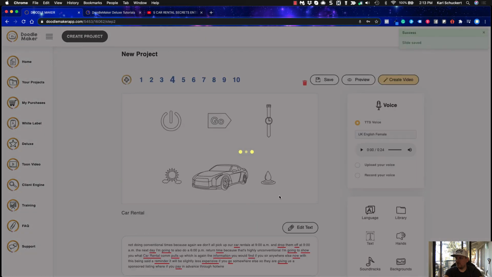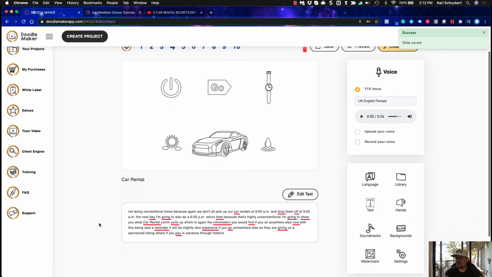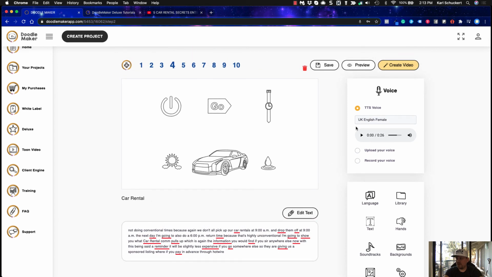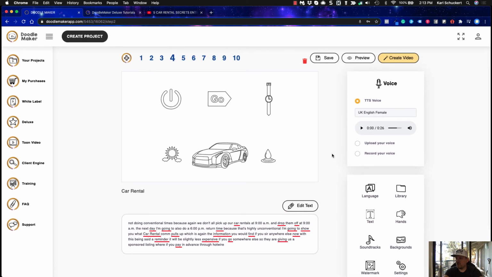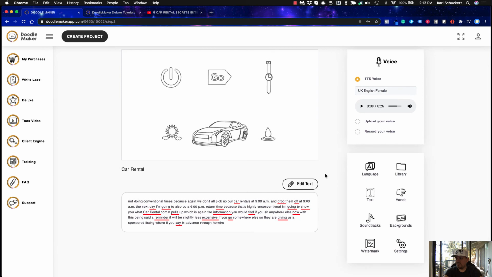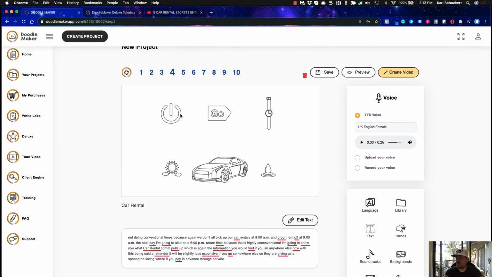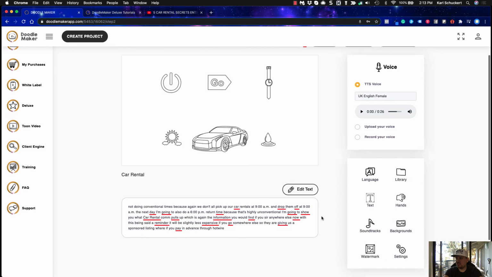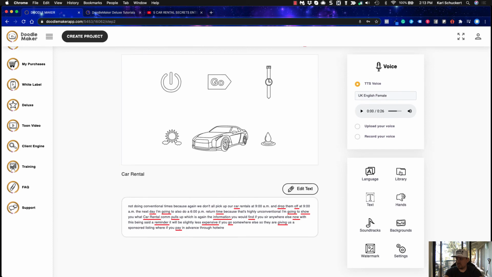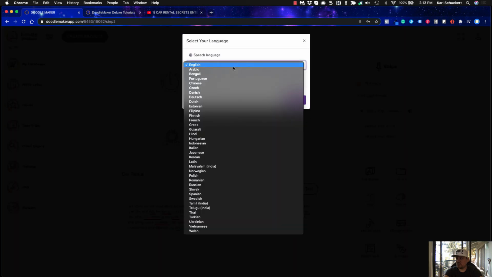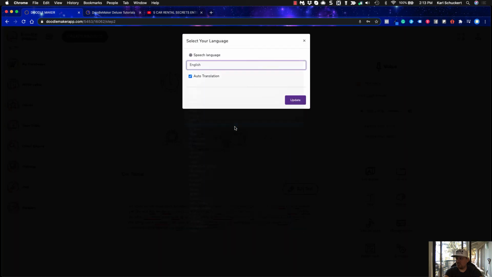Now, the cool thing, though, is that it's translating the video from YouTube. So it takes that video and actually does translation and then adds its own voice to it for the voiceover part. And then you could basically make edits and make changes to it. You could do the voiceover. You can add different images, and it just gives you a lot of abilities there, especially from the library. And also you can change the speech language, which is kind of interesting as well. So I could go and make this Greek.